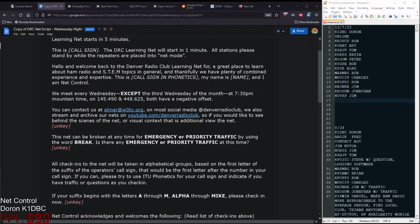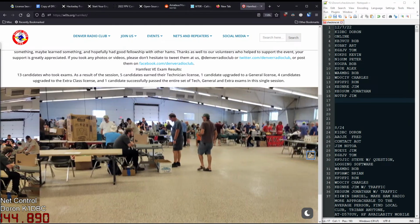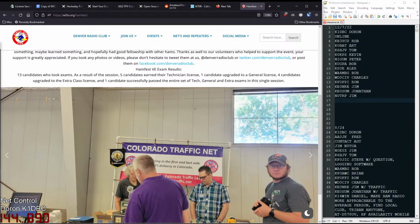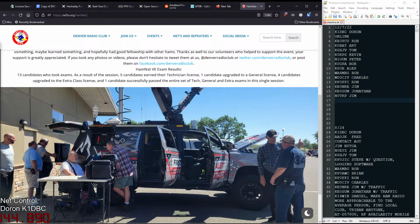All right, sounds good there, KE0NRE. This is K1DBC Net Control. Again, appreciate all the kind words there. Yeah, interesting to hear that, and it'd be great to hear the follow-up. I was trying to bring up some photos. We'd taken some photos of some of the vehicles that showed up to our Hamfest, which were pretty cool. I don't think I have them on here right now, unfortunately, but I'll try to get them here. So, yeah, a lot of cool mobile setups. Show us your rigs. Show us what you got set up. There's a lot of cool things set up nowadays and a lot of cool options there for you. So let us know. Take some photos and show them to us. Really cool stuff there.